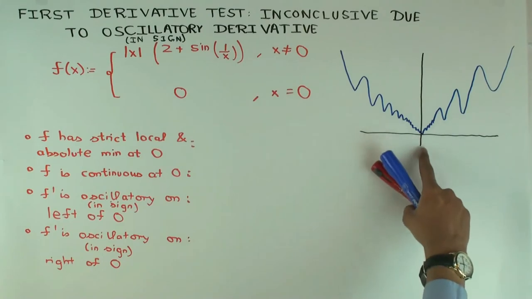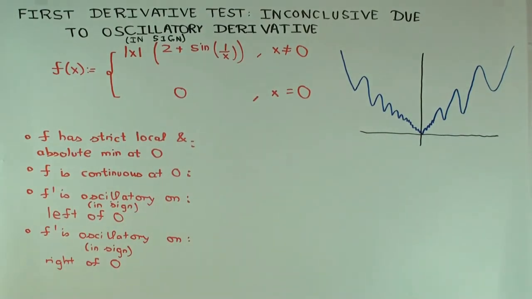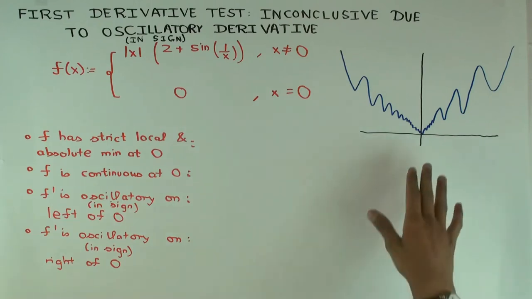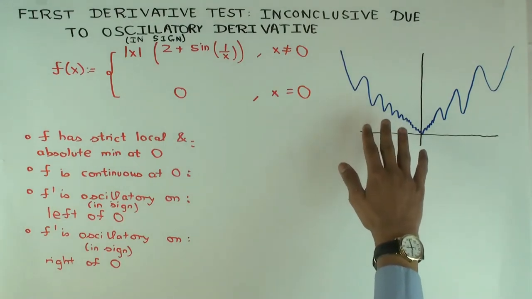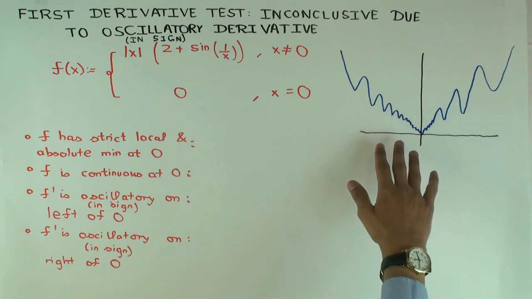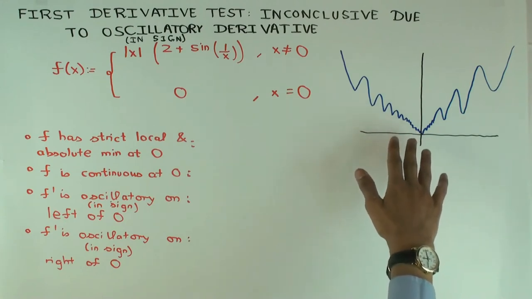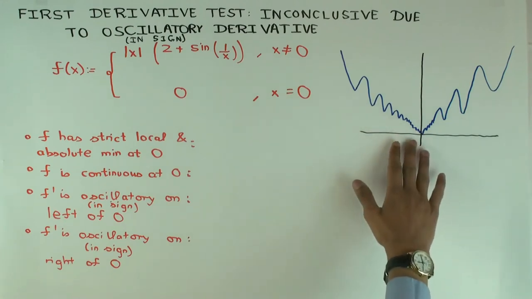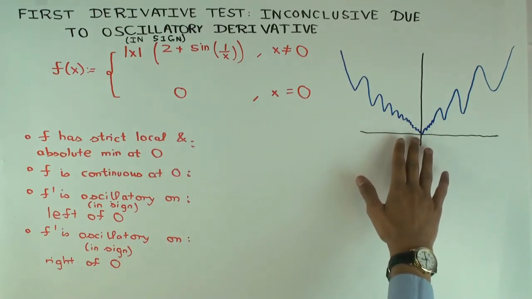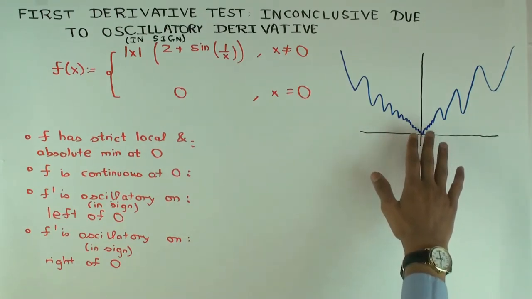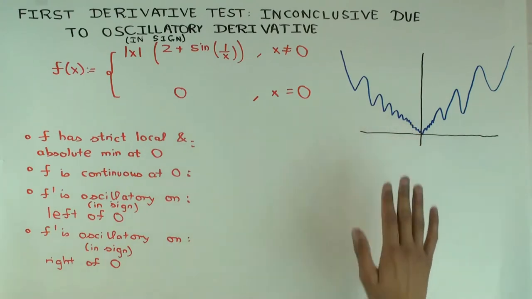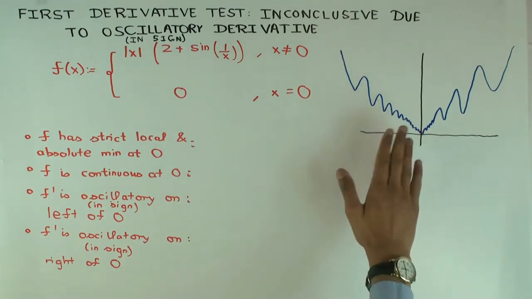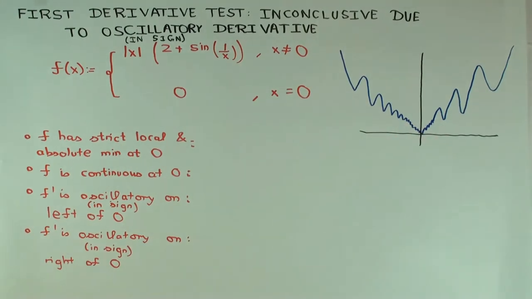I have a picture here. From this picture you can see that there is a local min at zero. But on the immediate left of zero, what's the sign of the derivative? Well, there's no fixed sign — it keeps changing. However close you get to zero, you'll have these ups and downs. Similarly on the right. So if you're trying to use the first derivative test, it wouldn't work, because the first derivative doesn't have a fixed sign on the immediate left or on the immediate right.